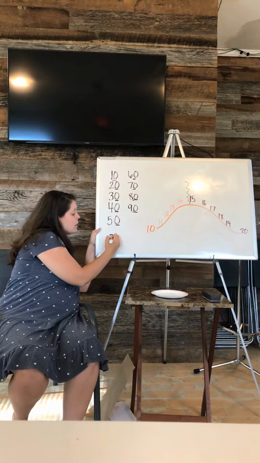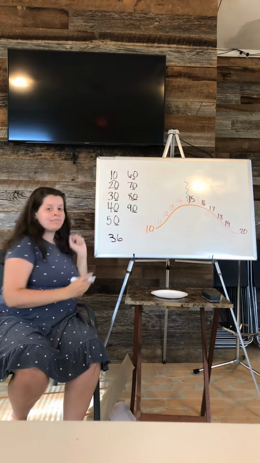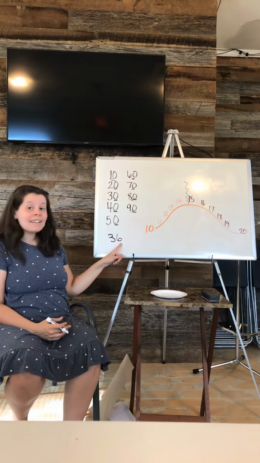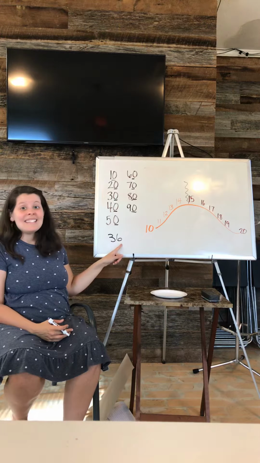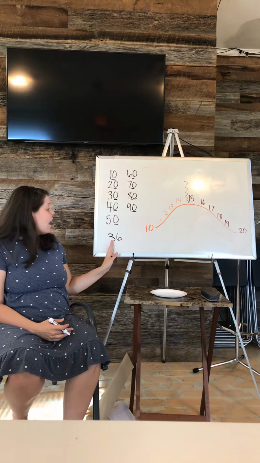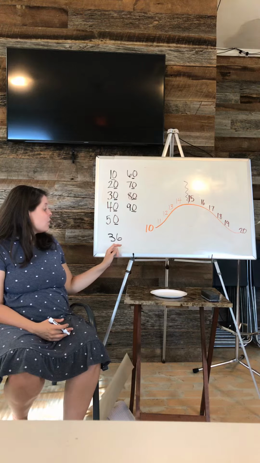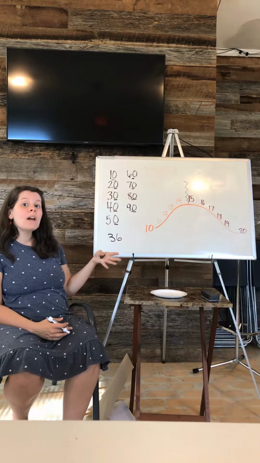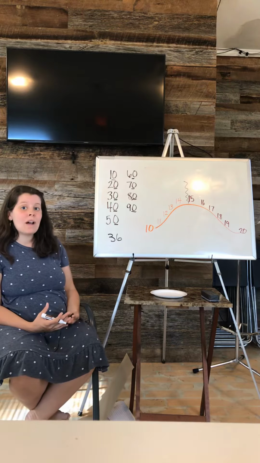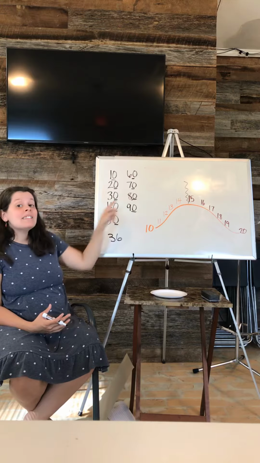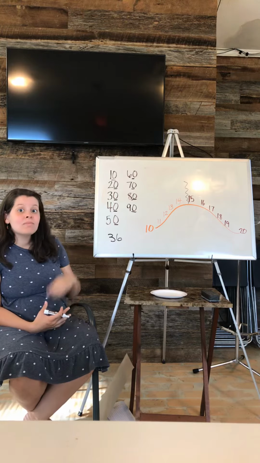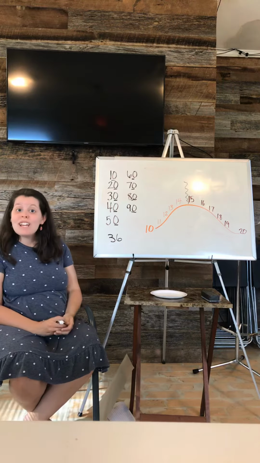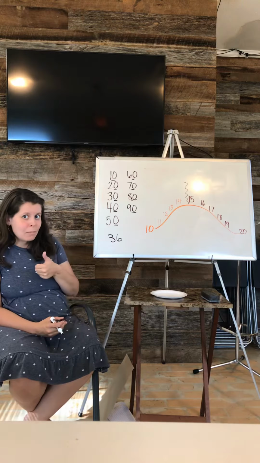Now, would this number be rounded to 10? No, it wouldn't, would it? Because you've got the back number, the 1s place, it's not a 0. So we're not at the next 10s. We're not at 30, and we're not at 40. So when you are asked, hey, is this number rounded to 10? Look for that 0 in the back. That will tell you. If it's got the 0 in the back, and the 1s place is down to 0, it's rounded to 10. Thumbs up, we got it?